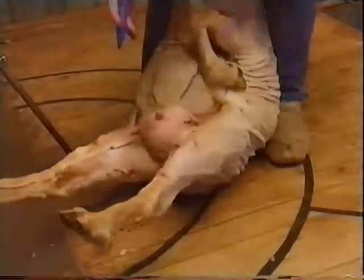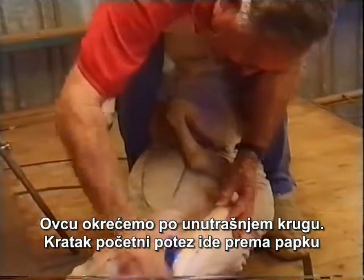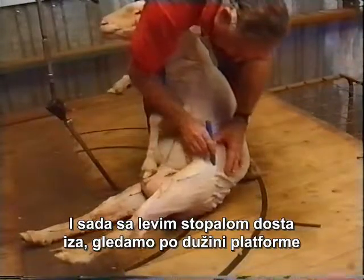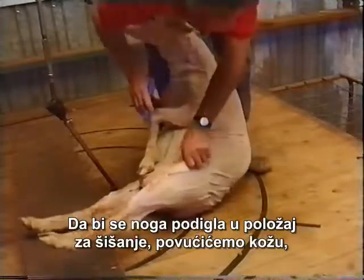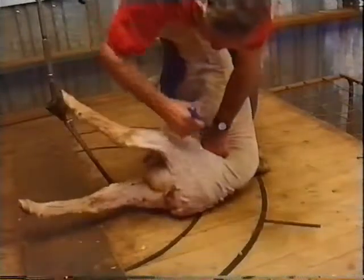We turn the sheep in onto the inside circle. A small opening blow runs out to the toe, and now with the left foot well back we're facing along the board. Here is the blow that comes in and along the edge of the flank to open that back leg. To get the back leg in the high position for shearing, we will pull the skin and push and get the leg up tight.